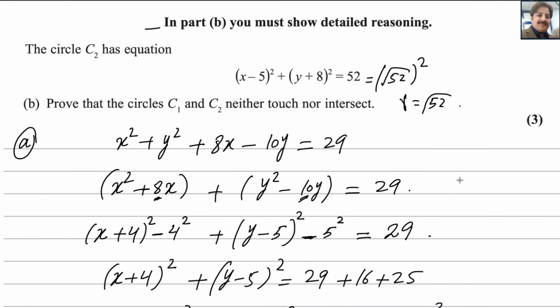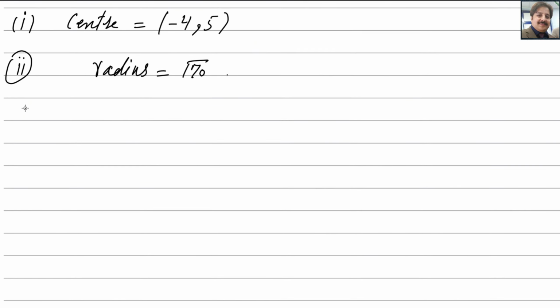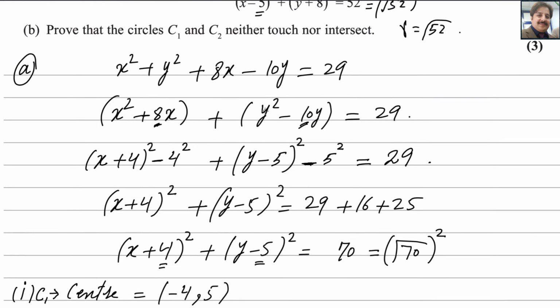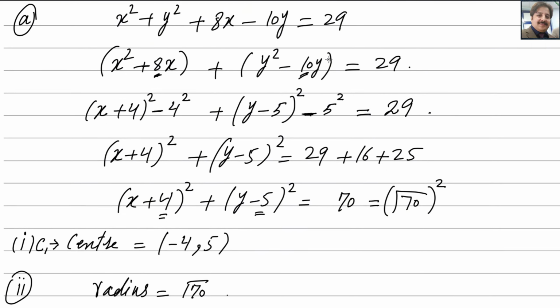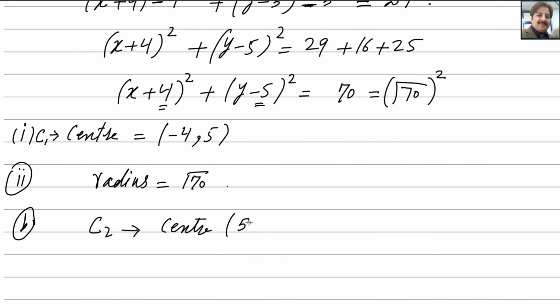First of all, find the center of the circle. What is the center of the circle here? It will be 5, here is positive 8, so it will be minus 8. For second part, for C2, this is for C1. This center is for C1. C2 center we can find here, that will be equals to, as I told you, that will be 5 and -8. We will change the sign for 8. 5, minus 8. This is the center for C2.